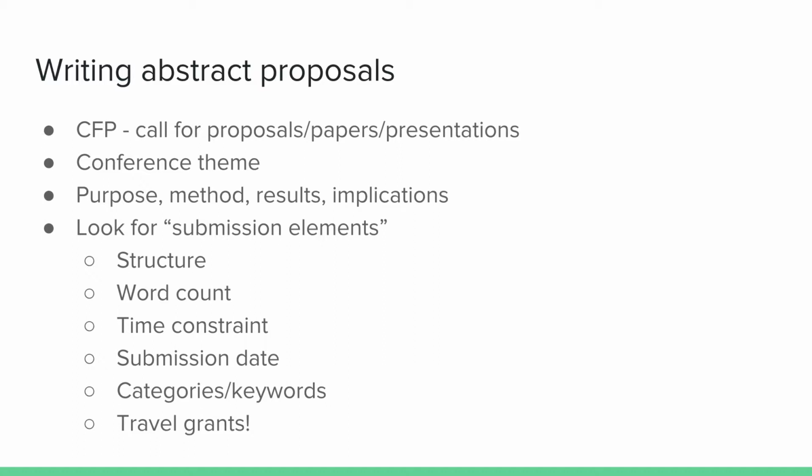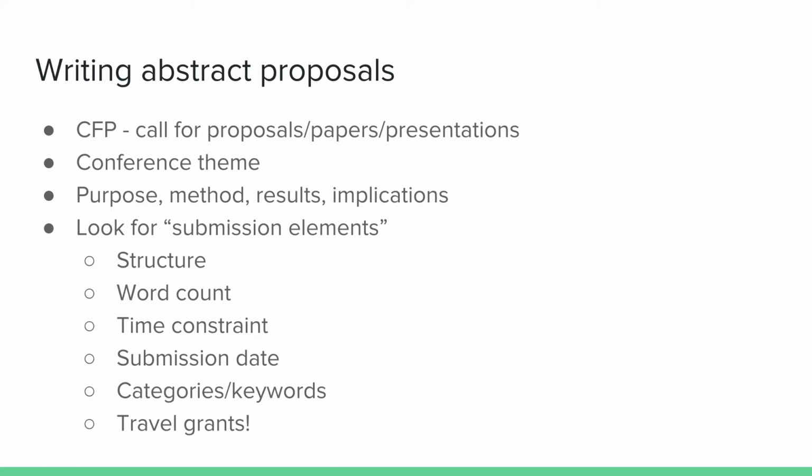So this is why it's very important to actually read a CFP, a call for proposals, before submitting to a conference. You want to make sure that your presentation or idea is actually going to fit with what they're looking for. Typically, the abstract that you propose will involve a purpose statement, a method statement, a results statement, and an implication statement. So it's actually very similar to the abstract you may have written for your literature review, your RFP, or elsewhere for a journal article.